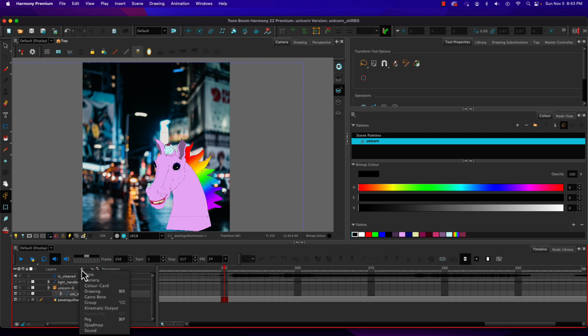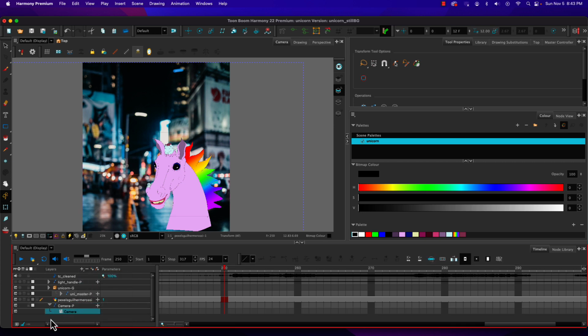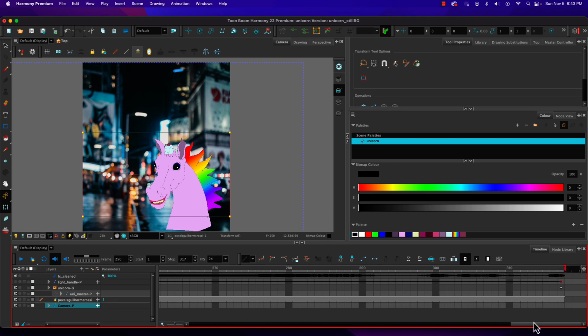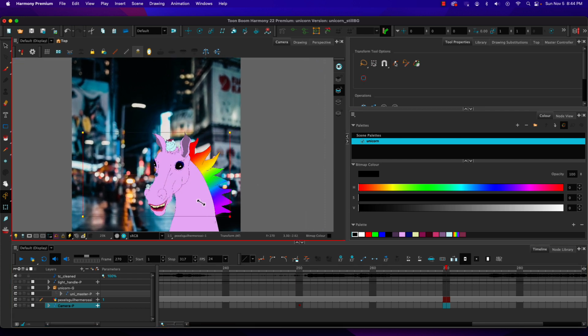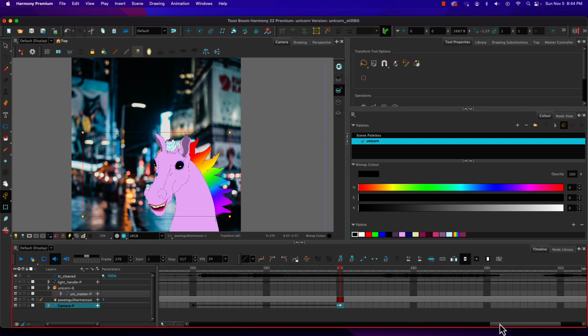Once again, we need to add a camera, put a peg on the camera, and now I am going to put a keyframe here, and we're starting our scene at 350, and we are going to be able to go until 317. So with that, I'm going to animate out my camera. I'm going to just push it in a little bit on the unicorn. So again, we have keyframe pushing in.